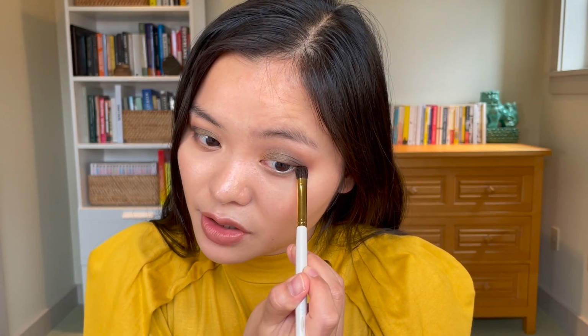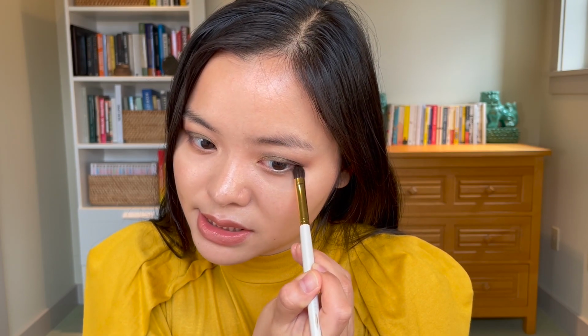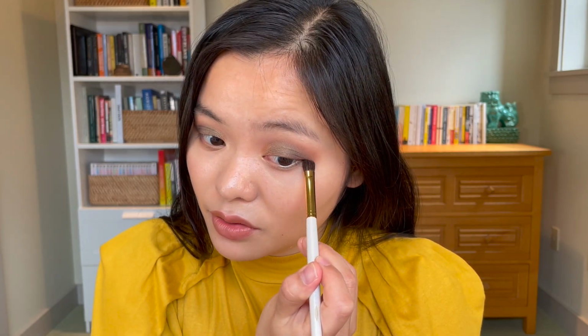And then that same technique into Wicked Envy, just packing it onto the bottom and then just sweeping this along the bottom of my lash line in the middle area. And now to finish off the lower lash line, I'm just going to take a tiny bit of Extreme Dusk and just sweep that in the outer third. And again, this is just the softest brush. So if you have a sensitive lower lash line but like having some precision placement there, this is really a great brush to go with.